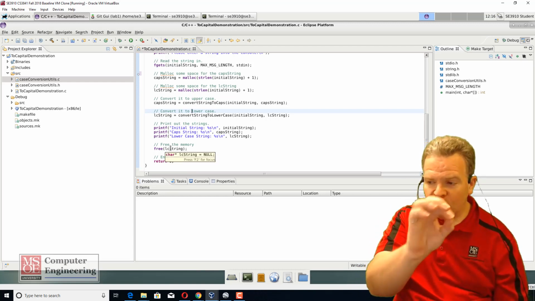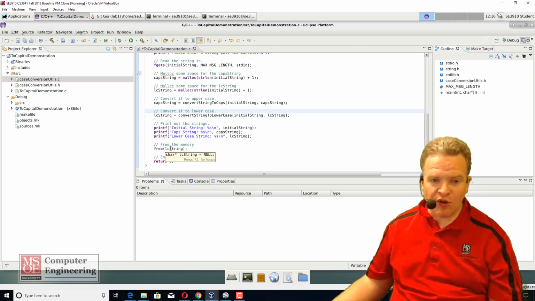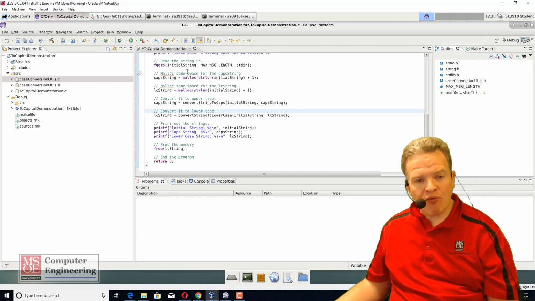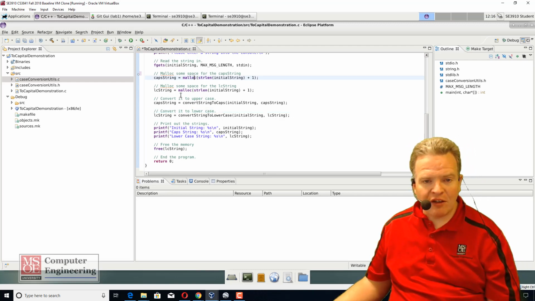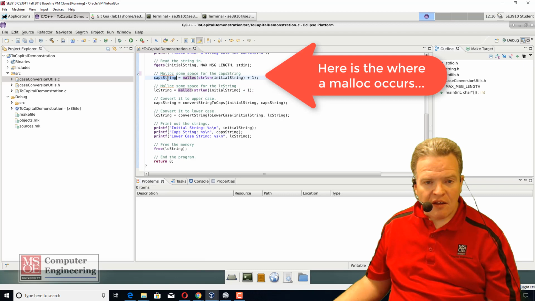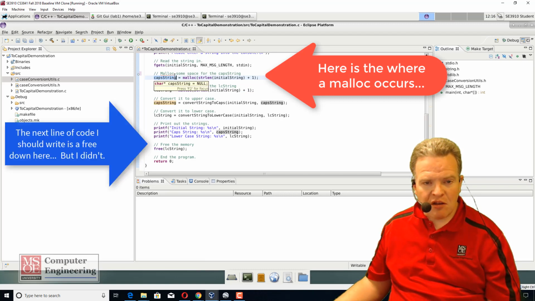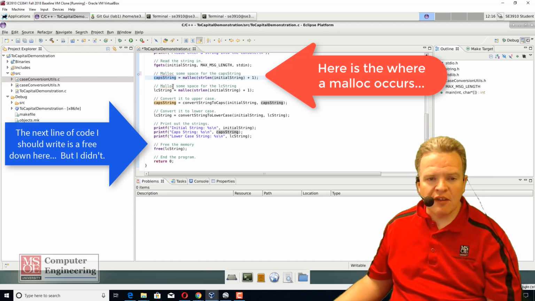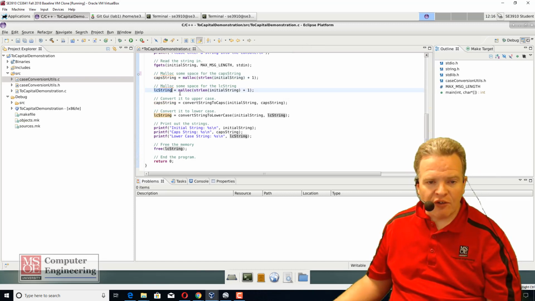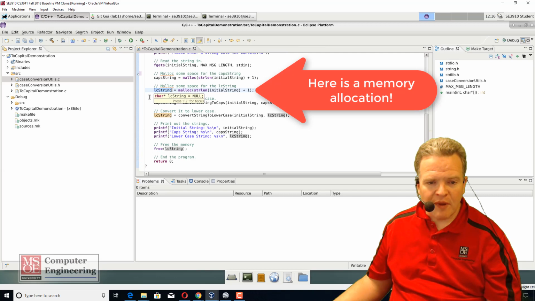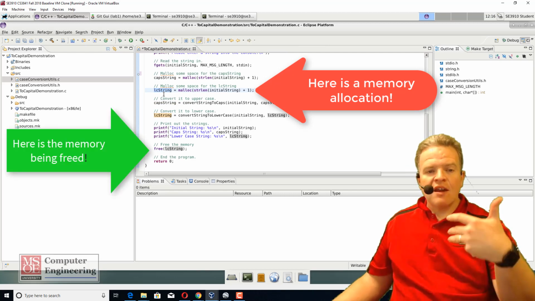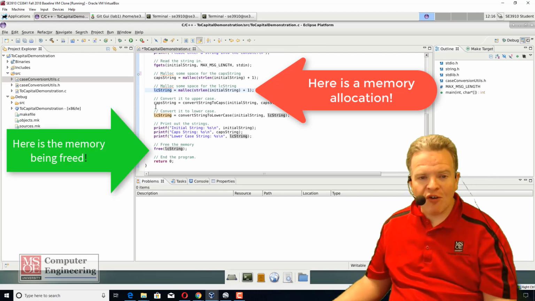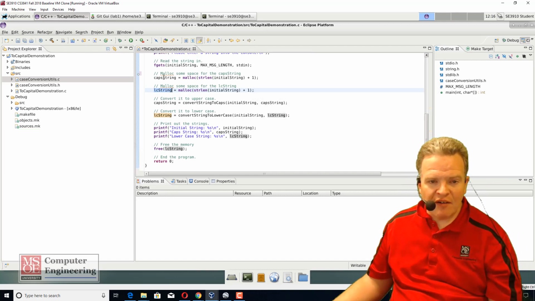Now this right here is one of the first memory leaks that you're going to see. If you go with the approach of every time you have a malloc, there should be a free, here's where I'm mallocing cap string. Oh, it's not freed. Definitely a memory leak there. If I look at LC string, here's where it's being malloc'd, there it's being freed. So from just inspecting the code, I can see that I've got a memory leak of this cap string.